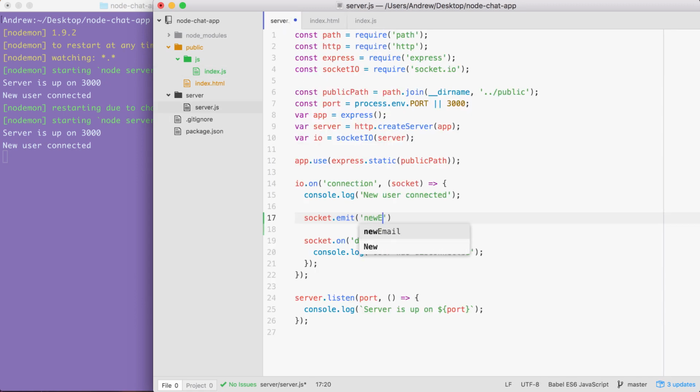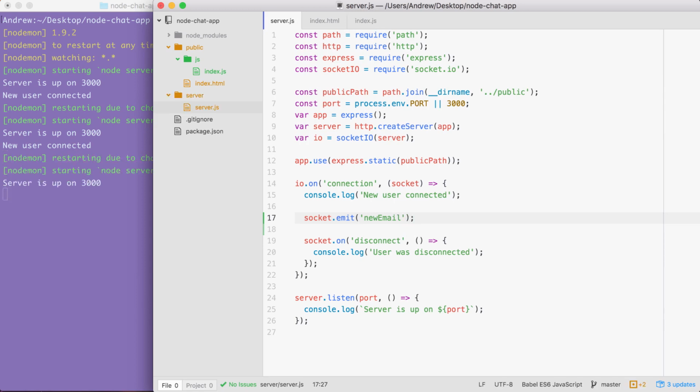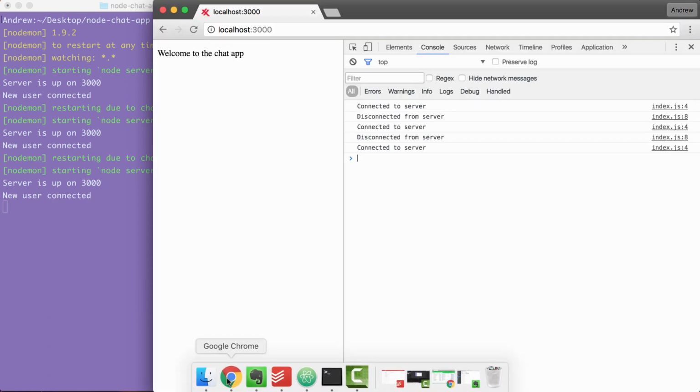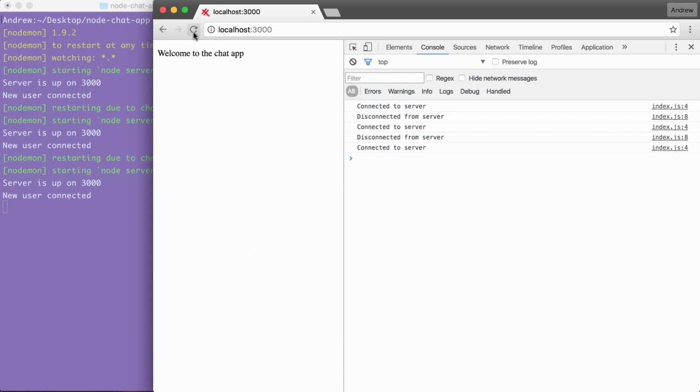Right here, we're going to provide newEmail. Now, this is not a listener, so we're not going to provide a callback function. What we want to do is specify the data. Now, by default, we don't have to specify any data. Maybe we just want to emit newEmail without anything, letting the browser know that something happened. If we do this over inside of the browser, we can refresh the app, and what do we get in the terminal? We get "New email" right here. The event is still happening, even though we're not sending across any custom data.